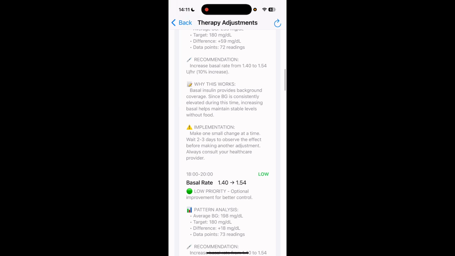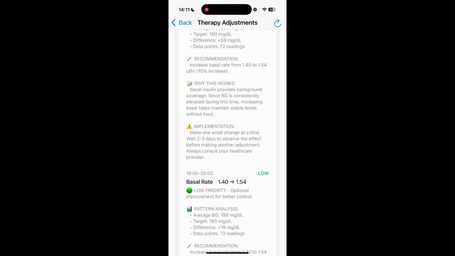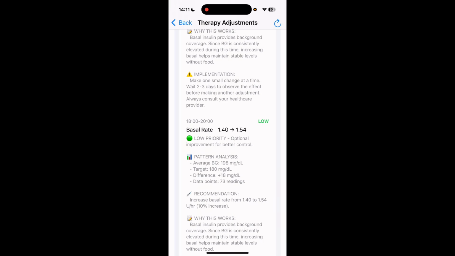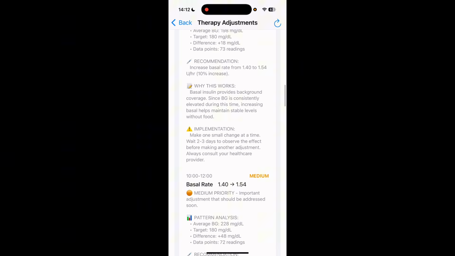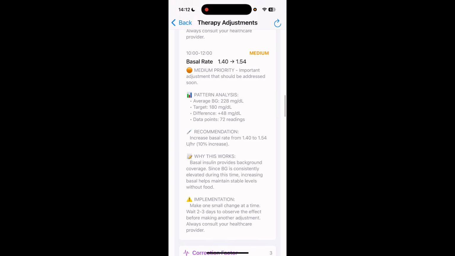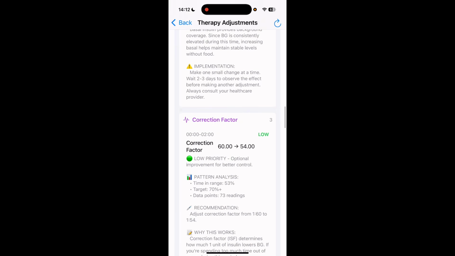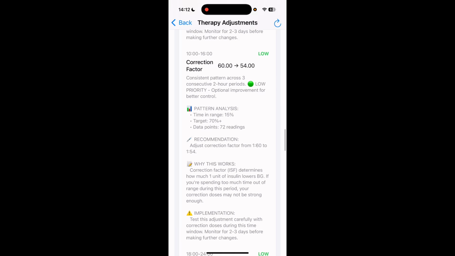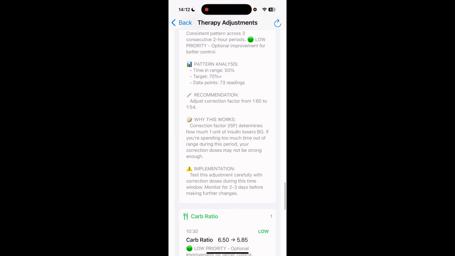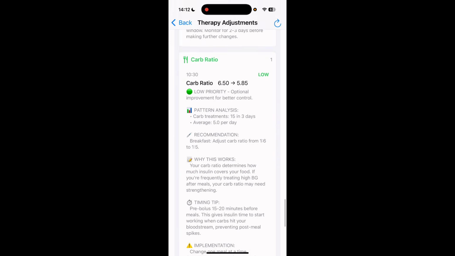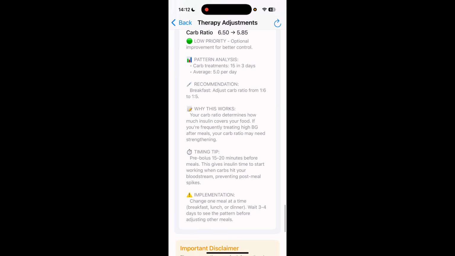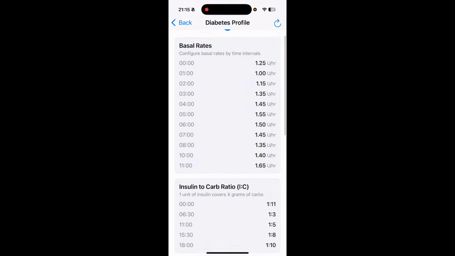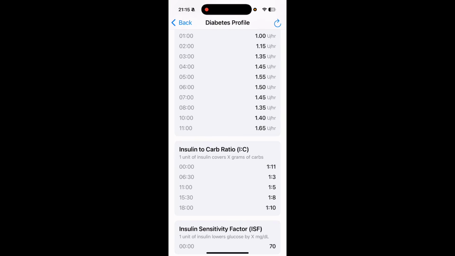This is important because diabetics can wait as long as, or even longer than, 6 months to go to the endocrinologist, where they will help do these dose changes. But the reality of diabetes means that you have to do this way more often than just every 6 months. People don't do this because it's a very complicated change to make and the math is difficult. But this app will allow you to do these changes with a lot more security and safety without having to wait 6 months to go to the endocrinologist. The diabetes profile is all your doses at the current time taken from the Night Scout.